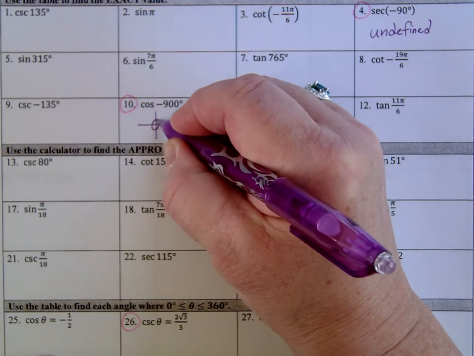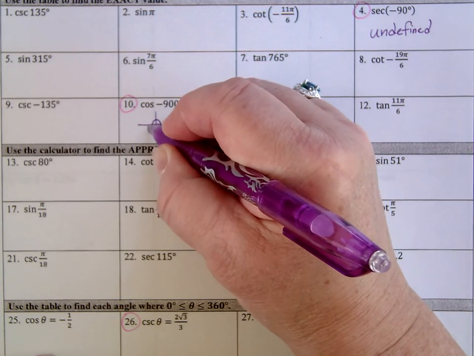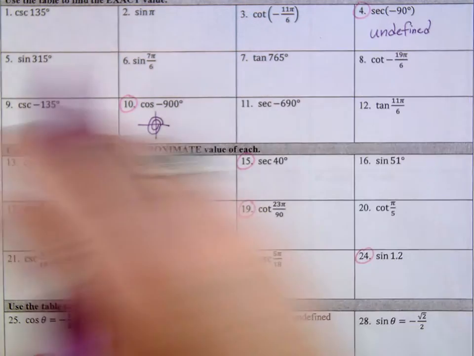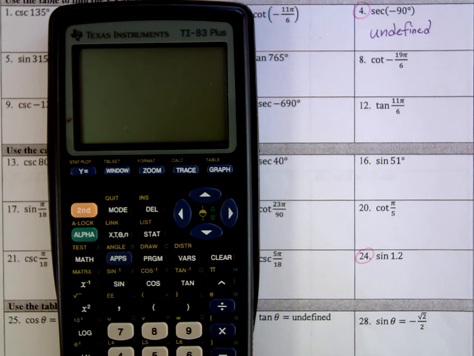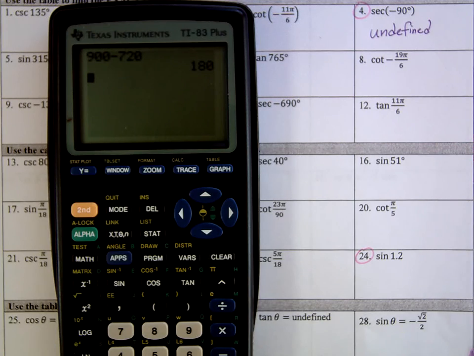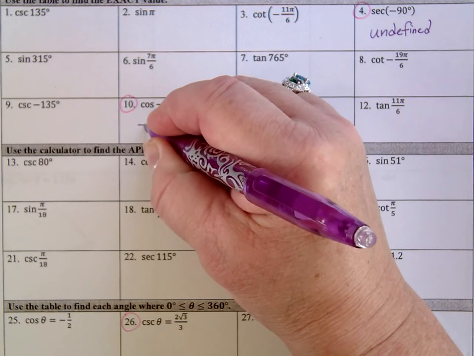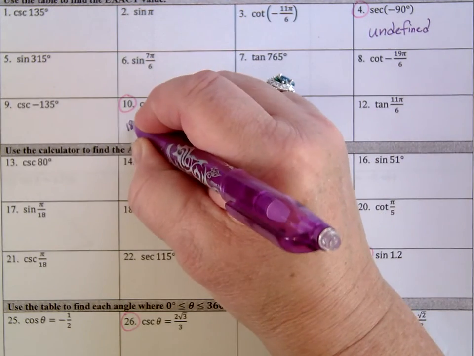So if I go around a full circle, I've gone 360. Notice I went in a negative direction. If I go around a second time, now I'm at 720. So I've got to figure out how much more do I have to go around from 720. So 900 minus 720, I get 180. So that means I need to go from here 180 more. It stops me right here on this line. So that would be the same thing as 180 degrees.